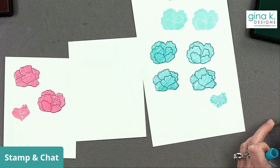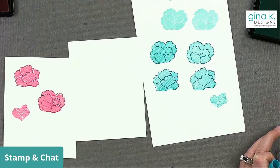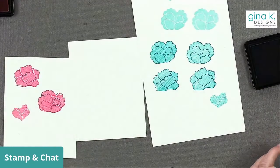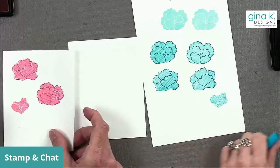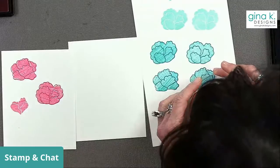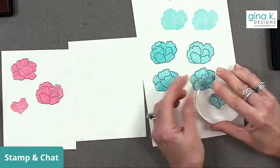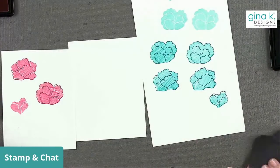So I need this outline stamp. You kind of get used to lining them up a little bit if you've done it a couple of times. But if you're new to this and they don't line up perfectly, it just gives a more whimsical look. So I'm going for whimsy here, I think. There we go. See, that's not perfect. That's still going to be pretty.